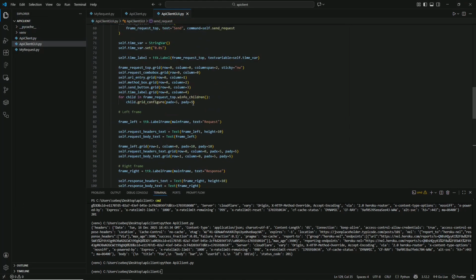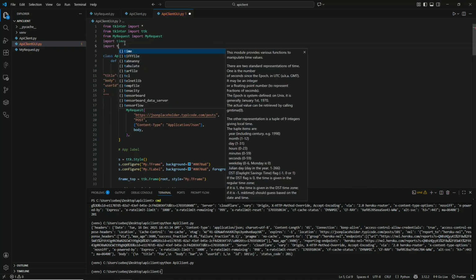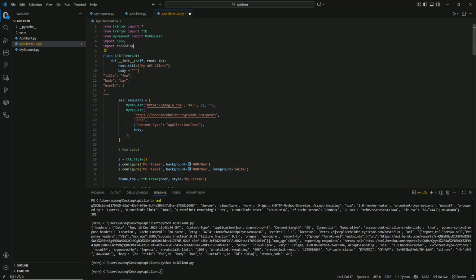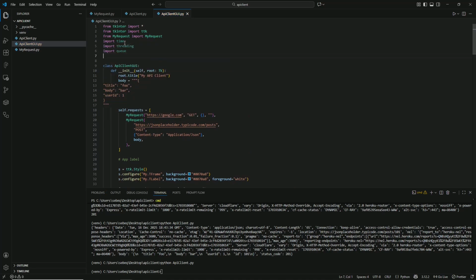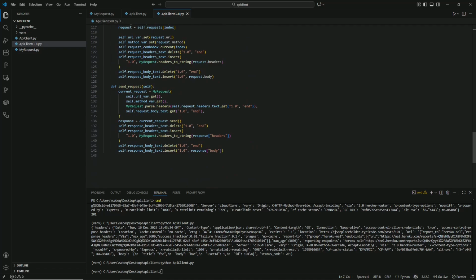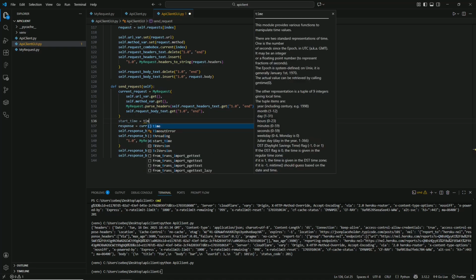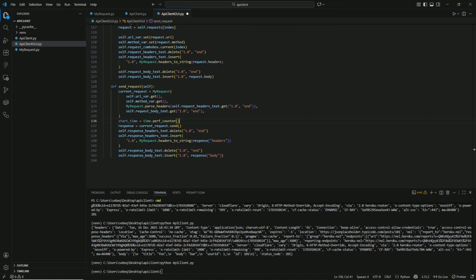And for that, we will need two things. Actually three. Time, threading, and queue. Because we will need to call this in a thread. Alright, let's call a start time, actually time perf counter.